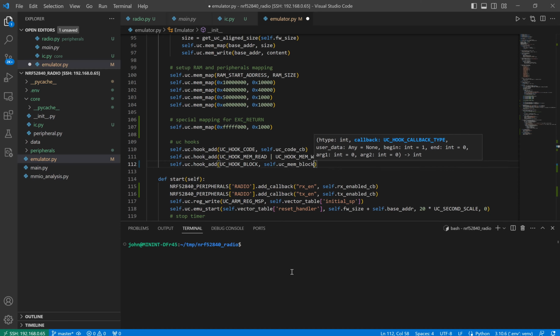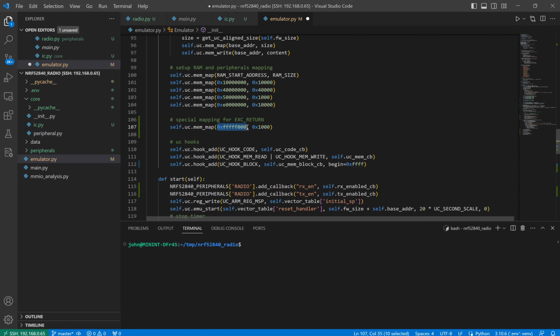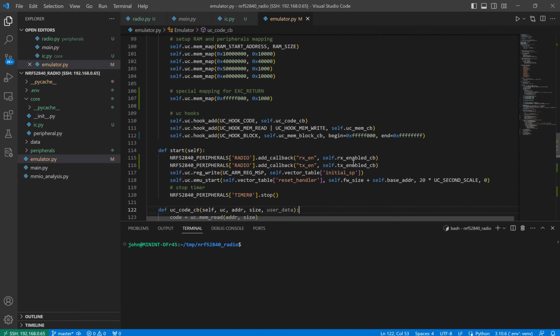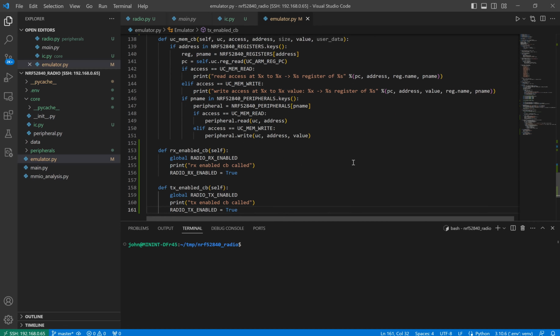Let's say mem block CV, and begin address of this one, and some random thing. Alt set. And then the hook itself.